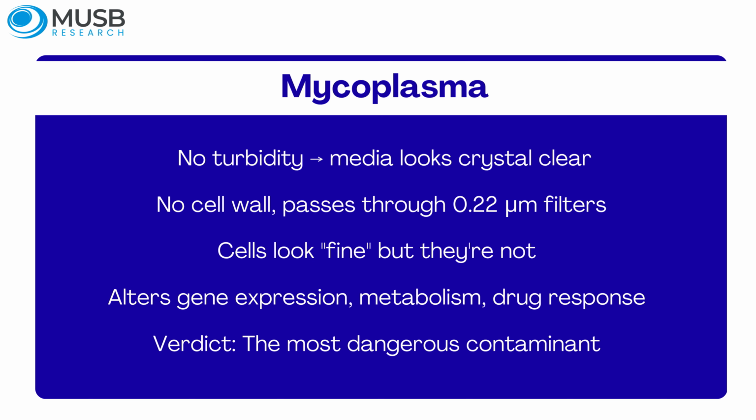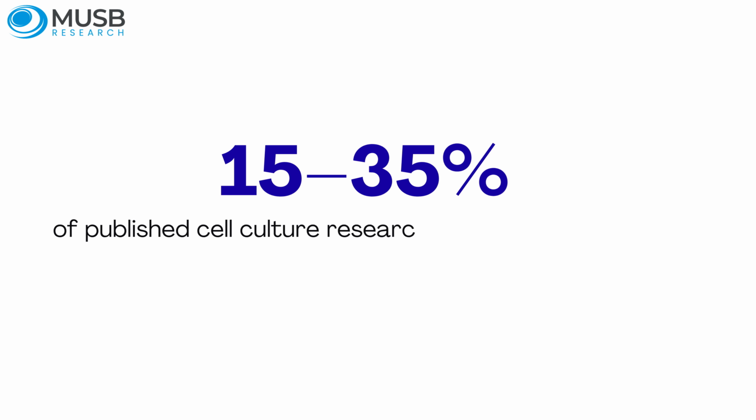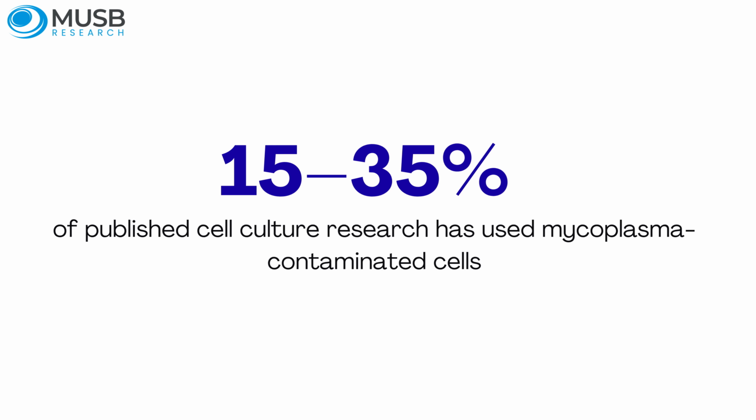Catastrophe. Mycoplasma attach to the outside of your cells and directly interfere with gene expression, cellular metabolism, proliferation rates, and, critically, how your cells respond to drugs. This means if you're running a drug efficacy screen, a cytotoxicity assay, or any gene expression study with mycoplasma contaminated cells, your data is fiction. Here is the most alarming statistic in all of cell biology: 15 to 35% of published cell culture research has used mycoplasma contaminated cells. That's published, peer-reviewed research. Contaminated, and the authors had no idea.